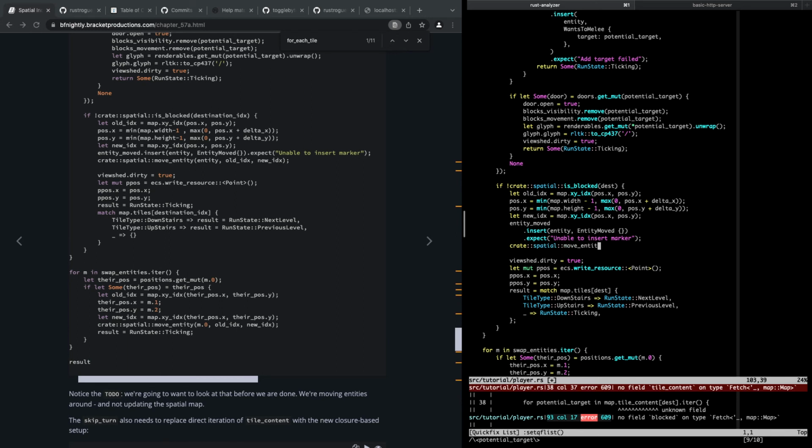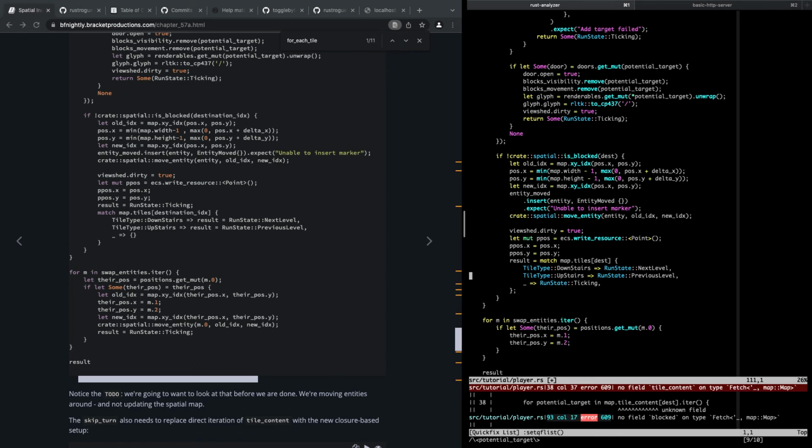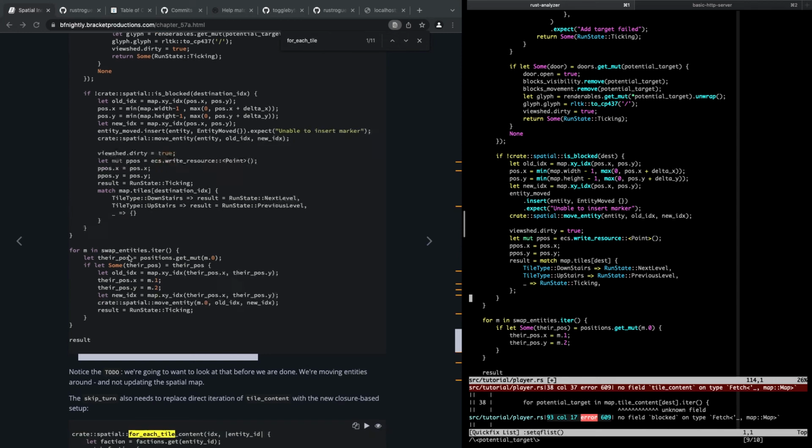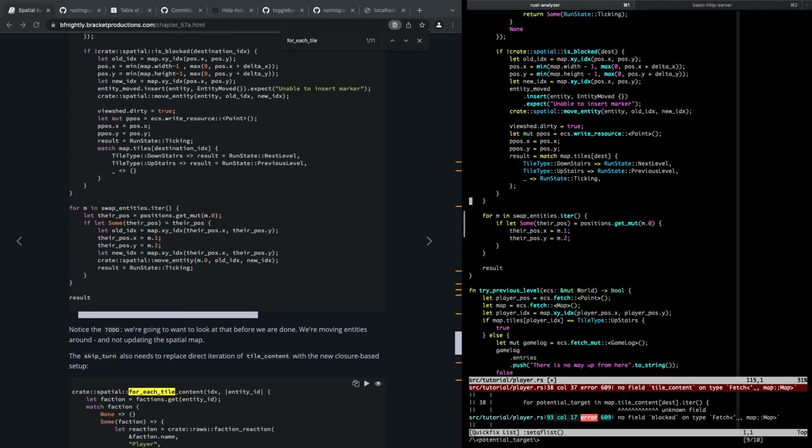Move entity. New IDX. Okay. So we get the point, we update the resource, we do the thing, setting result, and then swap entities changes a little bit. So swap entities gets more complicated.